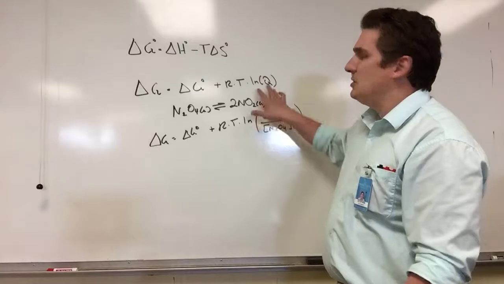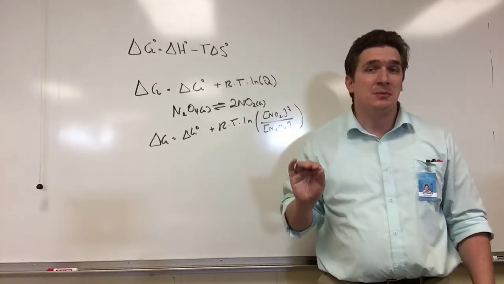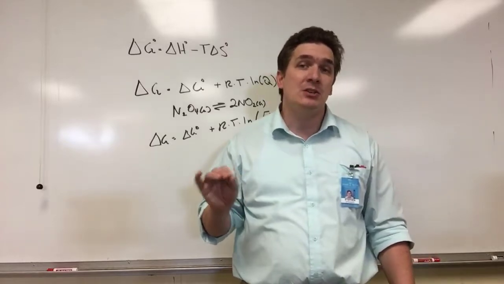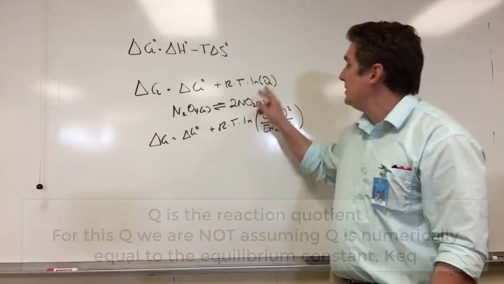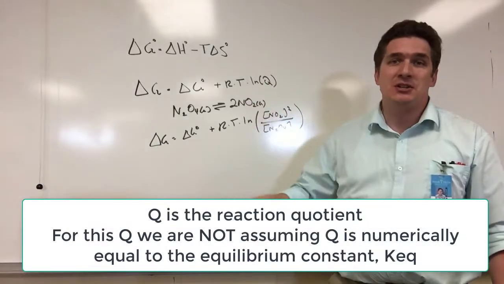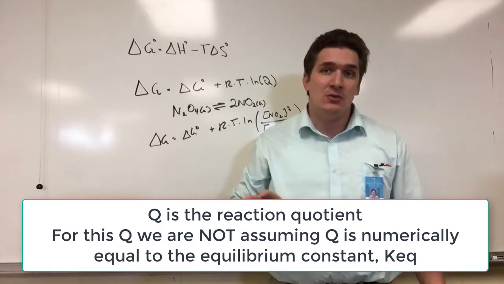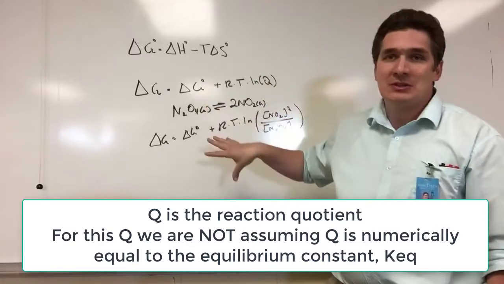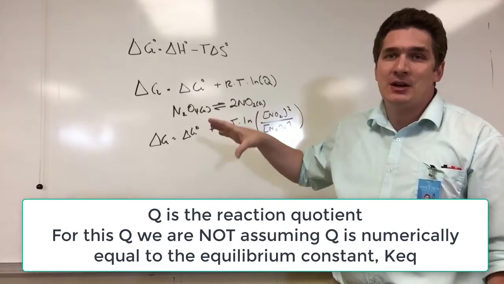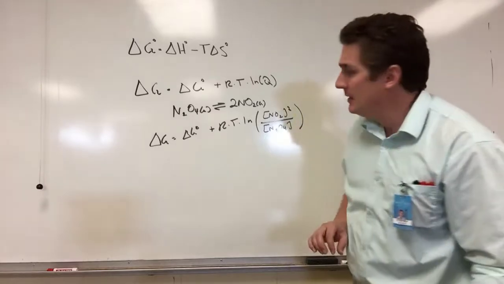So what this Q term is doing is describing how far we are away from equilibrium. Now this is going to be a departure from a lot of things we've done with Q. Usually we say Q equals KEQ. This is going to be the one time where we are not equating Q with the concentrations at equilibrium. Q is the reaction quotient, and it only equals KEQ, the equilibrium constant, if we are at equilibrium. But if we're talking about this relationship, what we're saying is that, well, we're not actually at equilibrium. We're away from it. How much does it change the free energy?